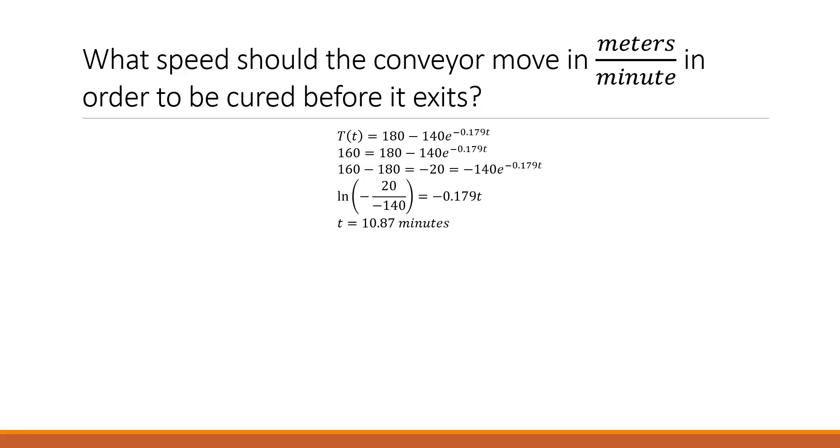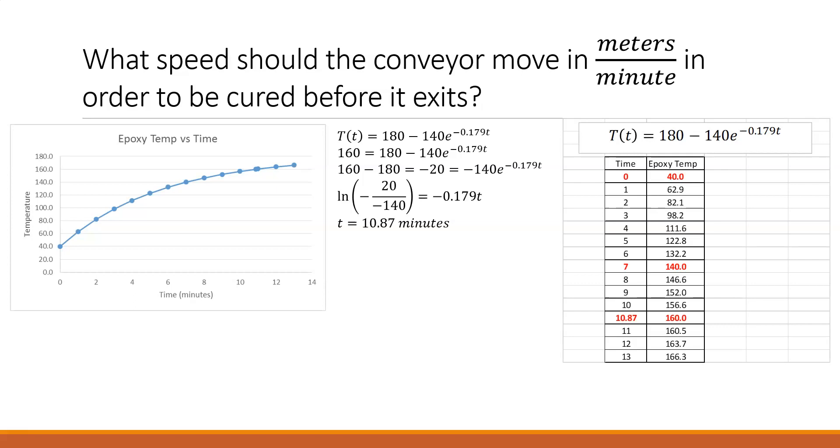Now we've got to turn this and use this into a velocity. So we've got a time and we've got a distance. And we know that distance is the five meters that the oven takes up. So we can take this function and we can create a graph from it. That's the function. That's the point in time. We can actually see the curve of this thing heating up, what that curve is going to look like. So if it's going to cure to 160 degrees in 10.87 minutes, according to our data, and it's here at that particular time, it's going to travel a distance of five meters. So to figure out what velocity that belt has to move, five meters over 10.87 minutes comes out to 0.46 meters per minute. So that's the velocity it's going to have to achieve in order to come out of there completely cured.